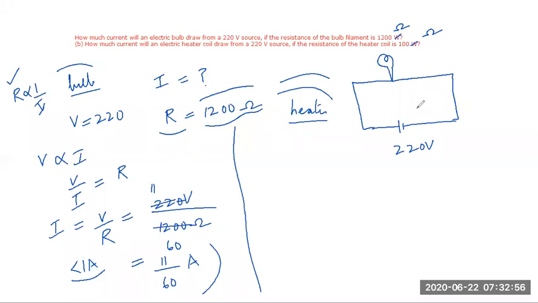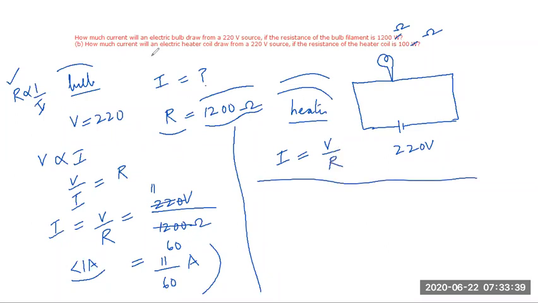Now, students, another thing I would tell you: in case you replace this bulb by something which has less resistance, it will draw more current from the battery. Interesting. So if we have different loads here, it doesn't mean they will all draw the same amount of current. They will draw different amounts of current depending upon their resistance. That's the beauty of Ohm's law. It gives you the value of current by dividing the voltage or potential difference by the resistance.